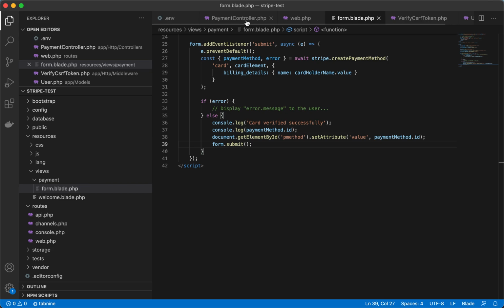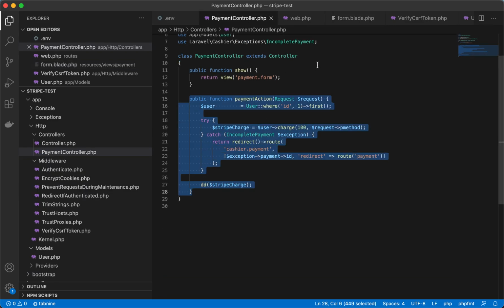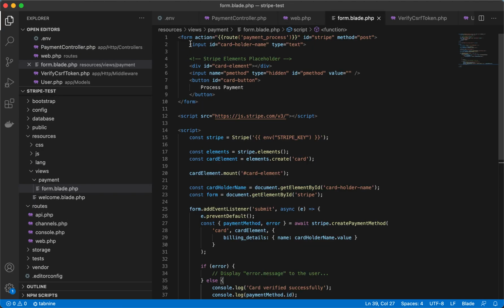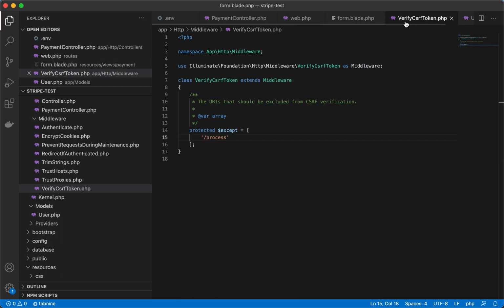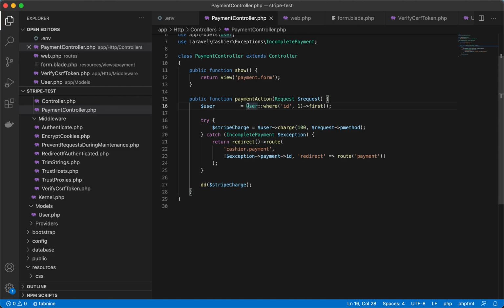When the form is submitted, we will handle it in our controller, and as you can see, I have not included the CSRF token just for the sake of simplicity, and I have created an exception in the VerifyCsrfToken middleware. So we are going to process it. I have created a dummy user in my database, and you can do the same just for the sake of testing.